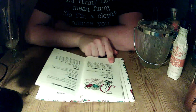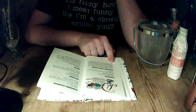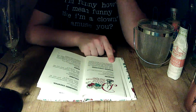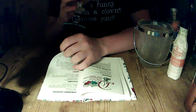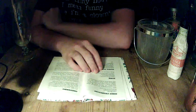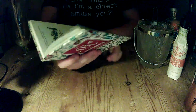Then we have daiquiris, which are nice. 6 parts white label rum, 2 parts lime juice, 1 part sugar syrup. Fun. Then we have the Derby, which is 6 parts gin, 1 part peach cordial, 1 teaspoon of sugar syrup. Surely the cordial would make it sweet enough already. We have the Derby champagne, which has the dawn, the double rainbow, the sweetness. El Presidente. Interesting.